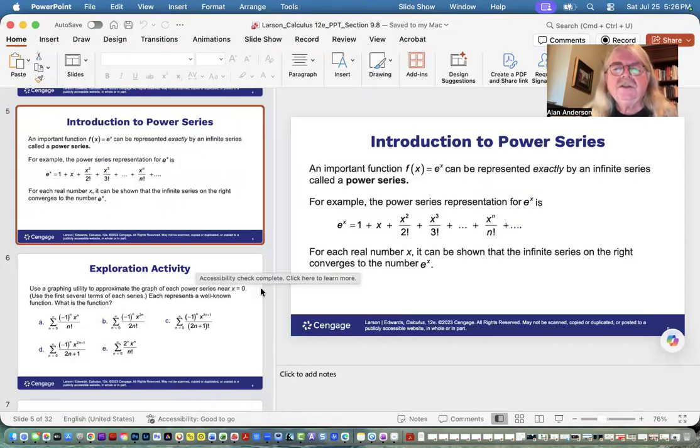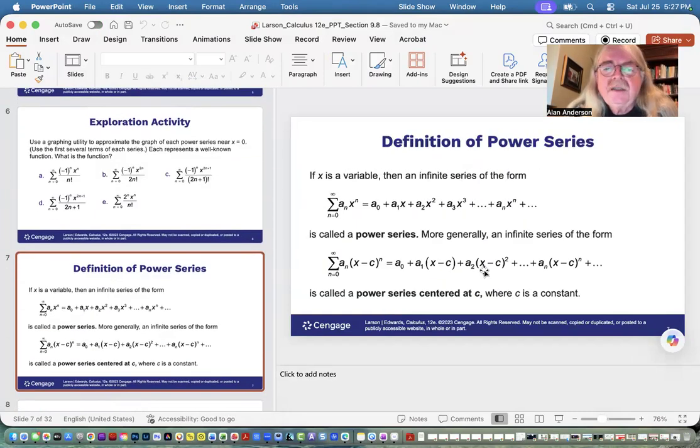They're showing us here a classic example of a power series representation of a function that we know very well. e to the x is actually equal to what you're seeing there, 1 plus x plus x squared over 2 factorial plus x cubed over 3 factorial all the way out. If you add up the infinite number of terms on the right-hand side, you'll get exactly e to the x. It's a way of expressing it, and there are many other functions that we can do the same thing for.